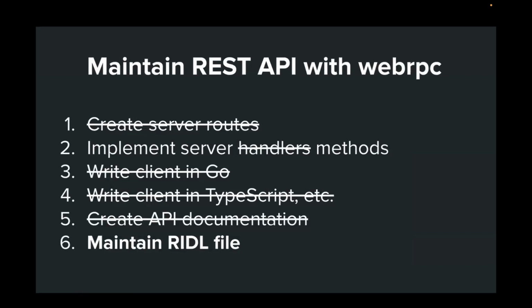So if you think about this approach, WebRPC or gRPC, suddenly you don't need to create server routes because the router is actually included inside of this approach. You don't need to write clients anymore. You don't need to write API documentation, and you just simply run a command which does all of that for you for free. All you need to do is maintain the Riddle file, or protobuf in case of gRPC, and then adjust the server implementation, the methods.